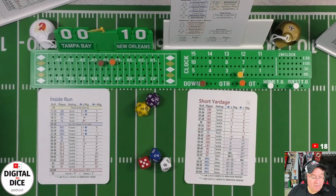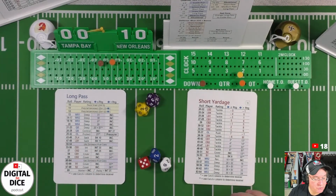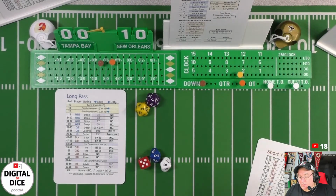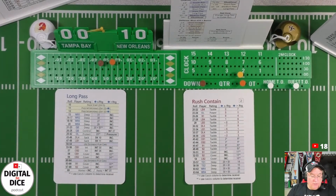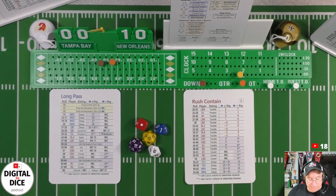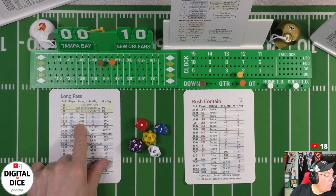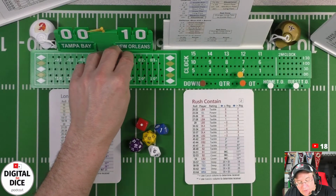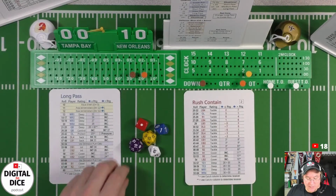12 for the Buccaneers. That's going to be a long pass. Oh, this is... Oh, boy. All right, Gary Huff's going to try to throw this one deep. Is there any Buccaneer magic here? And they're going to go rush contain. Oh, they're going to fake him out here. So we really want to get to the defensive card on this one, I'm pretty sure. All right, they're trying to air this one out. Here we go. A 19 is wide receiver 3 deep, a 1. Yes, it's a 2. 27 yards. And he finds John McKay for 27. 5, 10, 15, 20, 25. That's 27. And the Buccaneers have moved the ball deep into Saints territory.